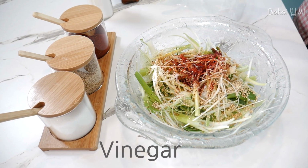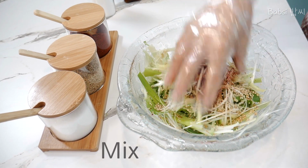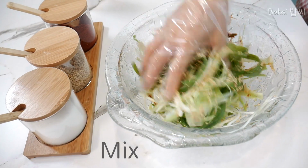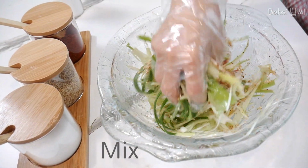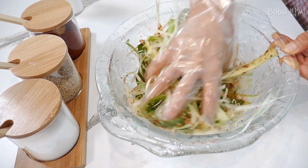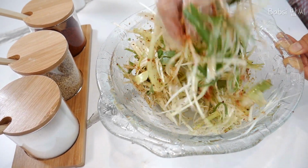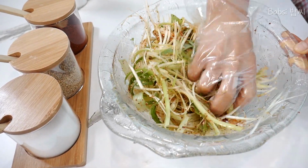Now we mix. Already the smell is very nice, very fantastic. Mix. Nice smell. Fantastic.